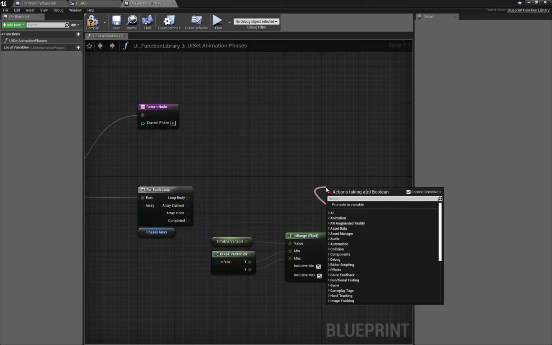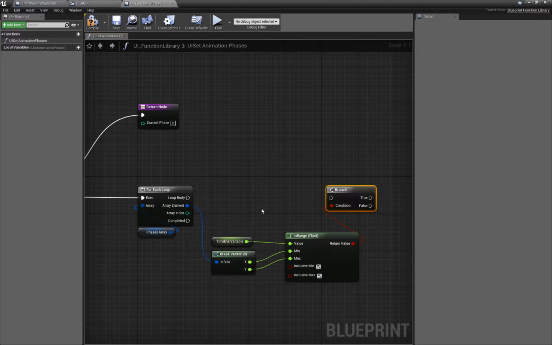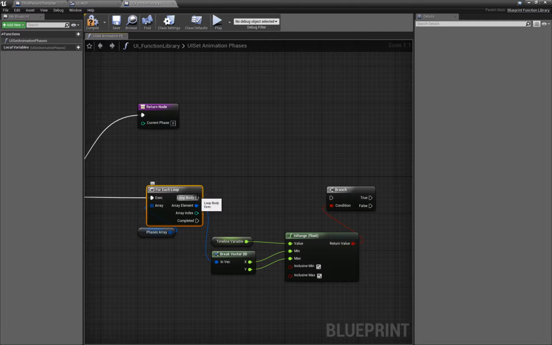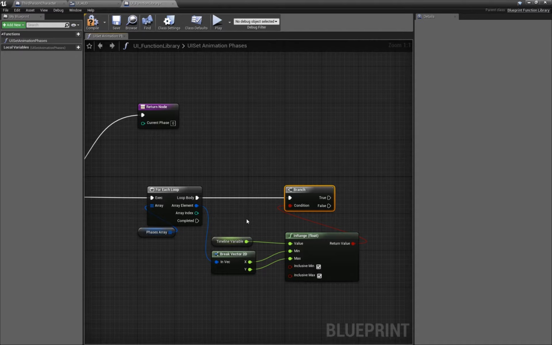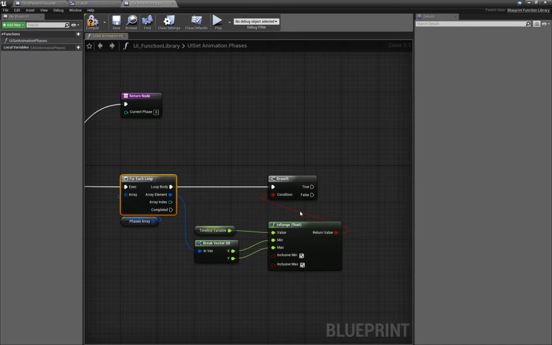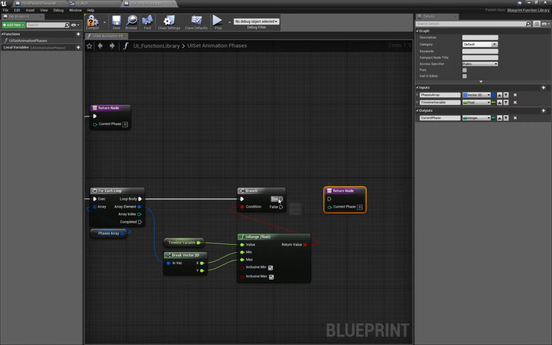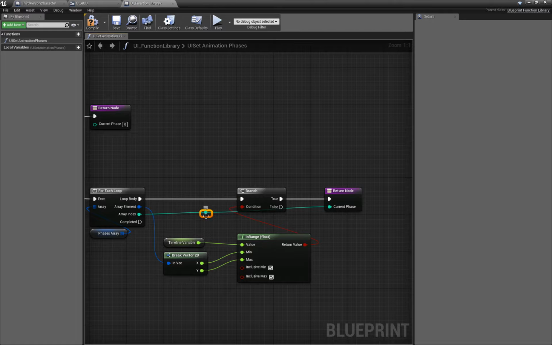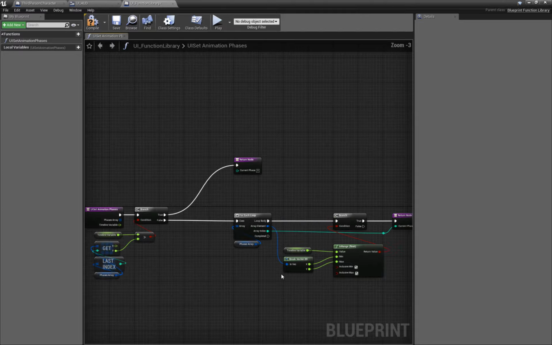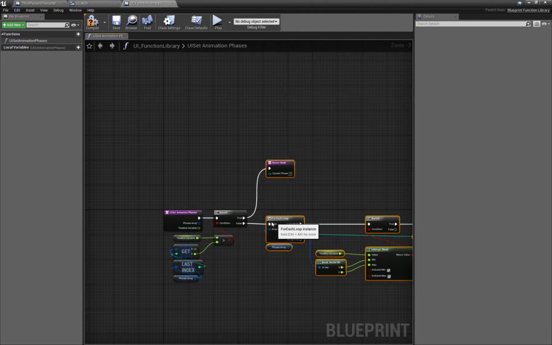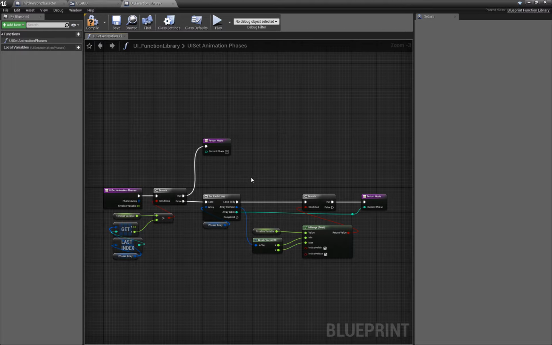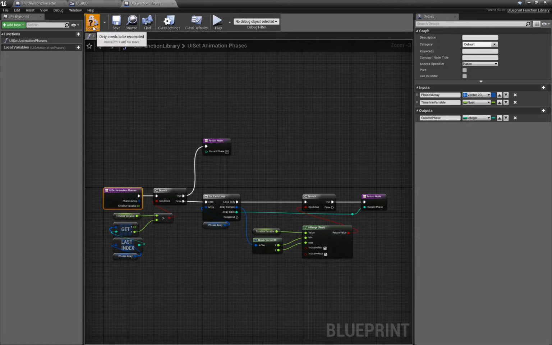And we're going to put this into another branch. And that's going to be our condition. These stay in their min and max range. And then we're going to return again. Copy and paste this bad boy. If it's true, we're going to return the current phase of the animation that we're in, like which table it's in. Okay. And again, like I said, this is pretty script heavy. But when I'm all done, it will all make sense, I promise. So this is our first function.